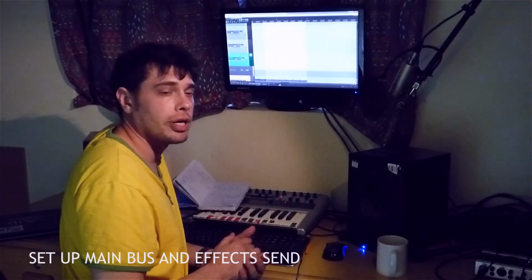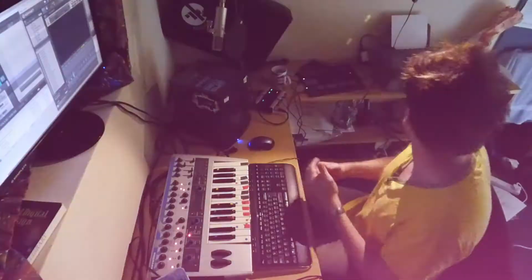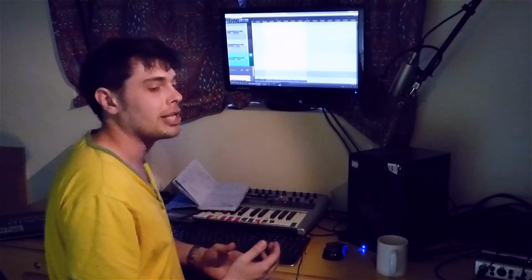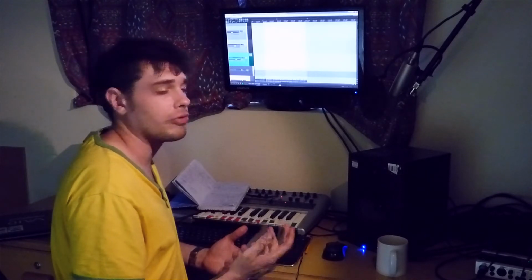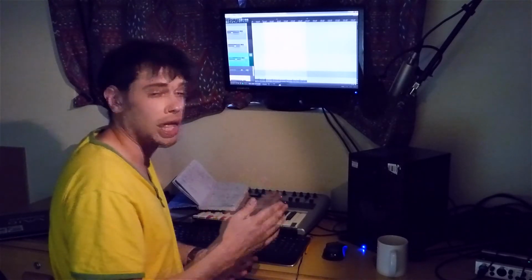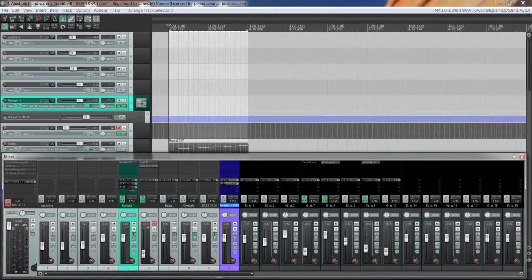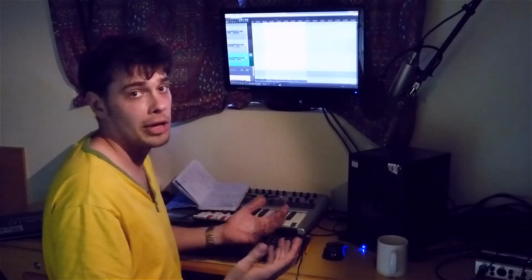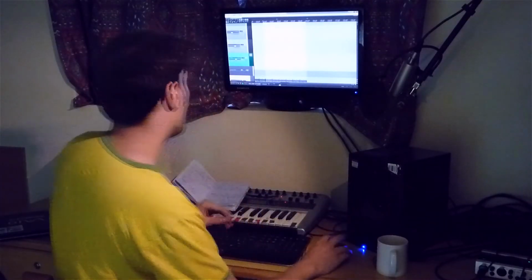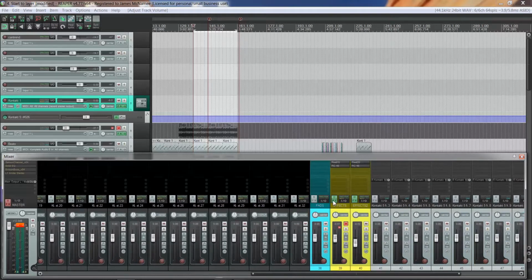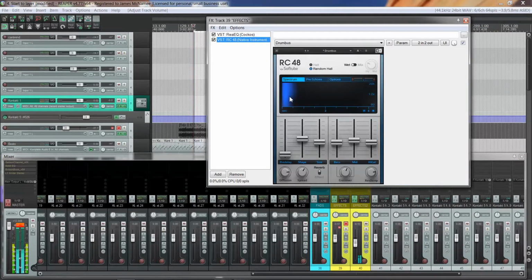So once you've got some layers you like the sound of, and you've rearranged your MIDI so you've got a beat you like the sound of as well, what you want to do is then send all of your drums to different channels and then eventually a bus, so a snare to a snare channel, bass drum to a bass drum channel. This way you can process them separately, and also you can send them to this bus and process them all at the same time. It's also wise to then send that bus to another effects send so you can apply some reverb.